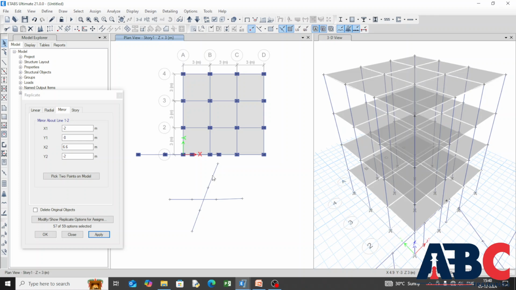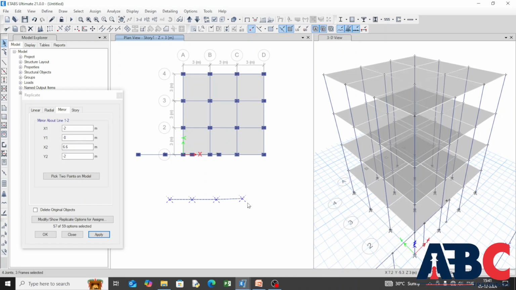Take this. There is another option also to mirror this. Yeah, that option I will show you.